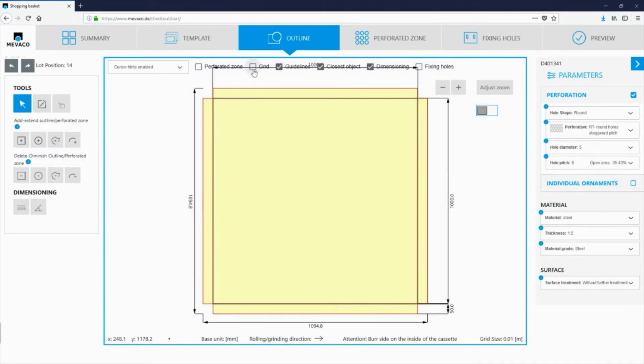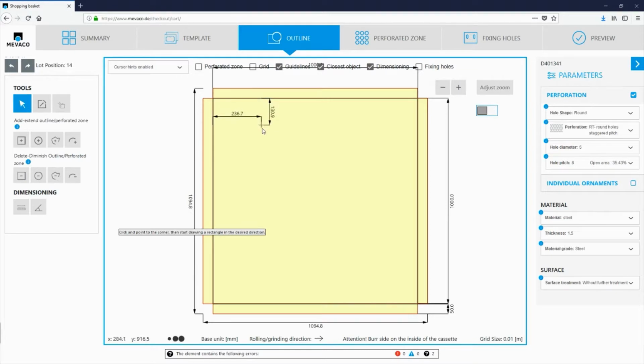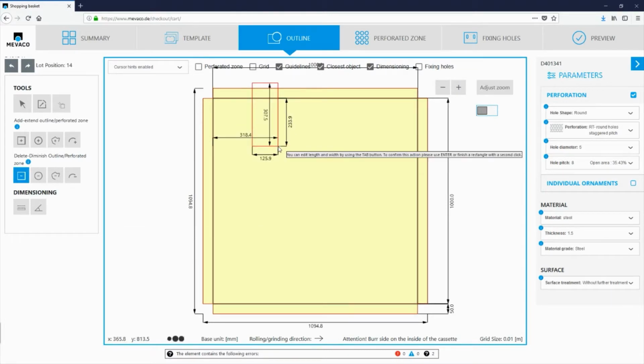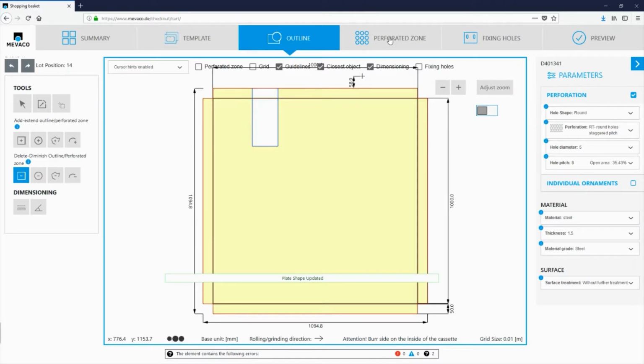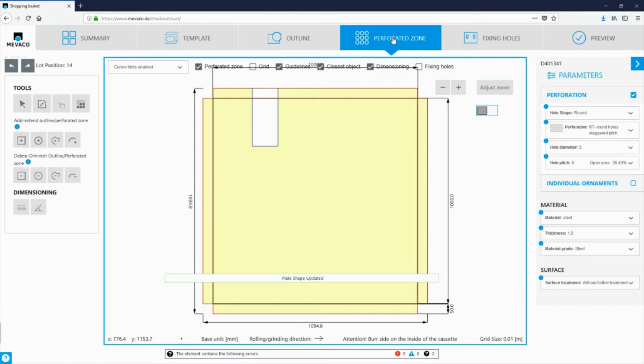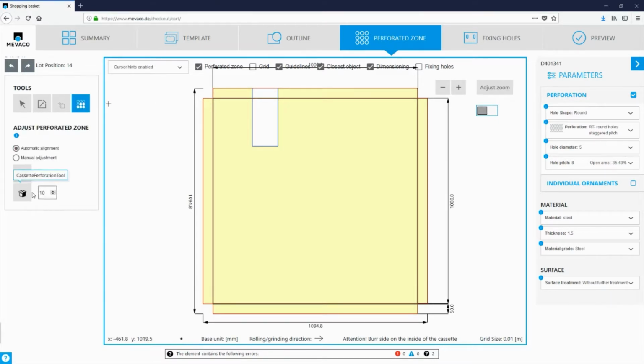I would like to make some adjustments here. I'd like to cut a rectangle. So I'm gonna make a cut. You already know this function from our previous sessions. And now I'm ready to go and move to the perforated zone. And here I use again the adjustment tool. Margin 10 millimeters, we keep it as it is, and click on this tool.